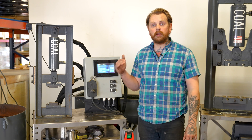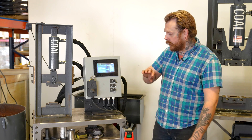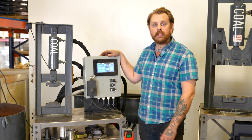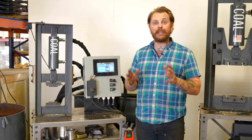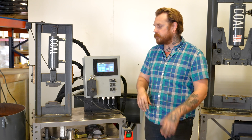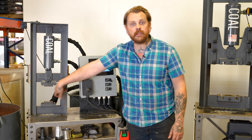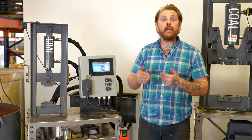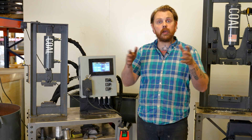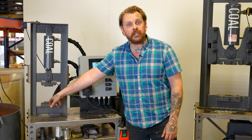First we're going to take a look at our 12-ton press. This is mounted to one of our coal carts with a single shelving unit that allows you to put all of your tooling, dies, and assorted knickknacks right below and keep them in one spot and out of the way. We do have this mounted with a DPC. We're testing all of the presses with DPCs because that allows us to control additional parameters and make sure the testing specs are matched between machines. The 12-ton has a 6-inch stroke, whereas the larger presses have an 8-inch stroke. You've got 8 inches of clearance side to side between the frame members. On the larger presses, that goes up to 14 inches on the 60-ton. As the stroke and tonnage increase, we wanted to give you more room for larger work.